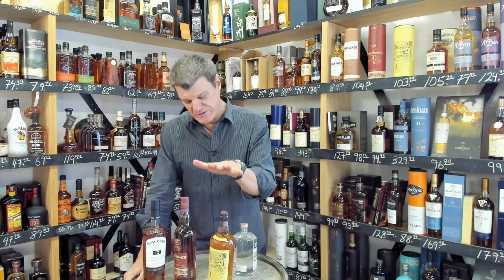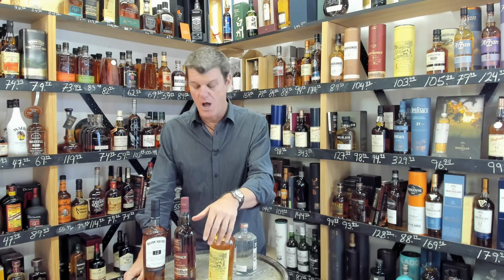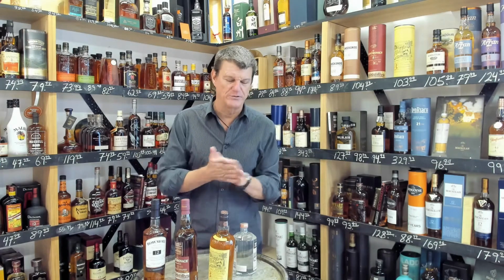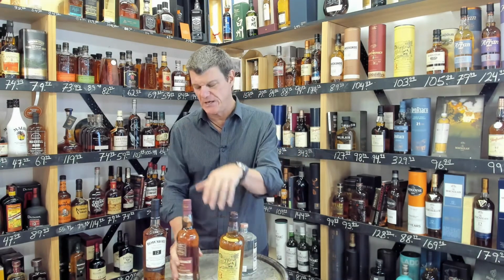Now, most of the barrels, as I say, that are laying down in Scotland are from the States that had bourbon in them before. A large portion also are your sherry casks. And then you're going to have, let's say, 10%, give or take, and I'm probably close, Chardonnay barrels, rum casks, soju, like Tomatin's doing right now, experimenting with soju barrels from Korea. So there's a plethora of different barrels out there that you can use, but predominantly it's those American barrels, secondly the Spanish sherry barrels, and then from there it can go on. But that is basically where you get a majority of the flavor in single malt Scotch.